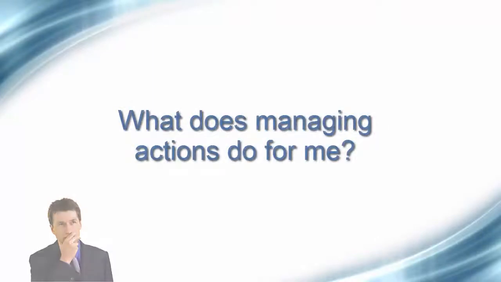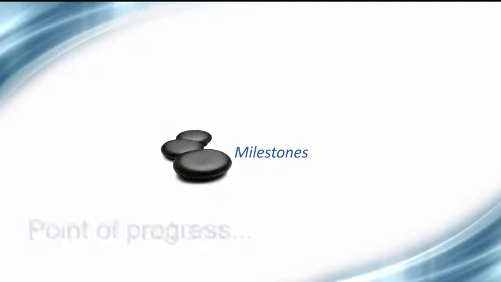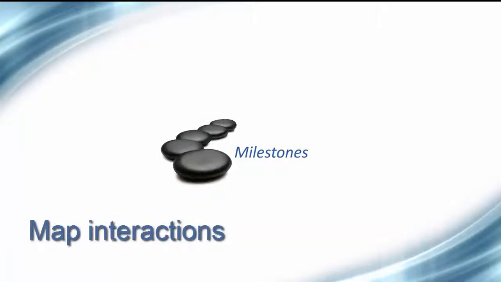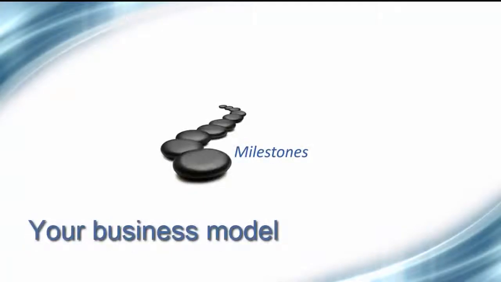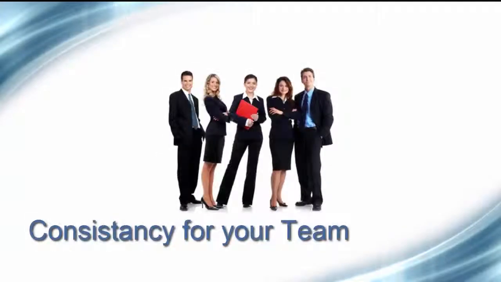A milestone represents a point of progress during your interactions with your client. This section helps you map that interaction inside Clarity using your business model. This also allows you to create consistency throughout your team. Here's an analogy to help you visualize actions and how they transition your clients from one milestone to another.